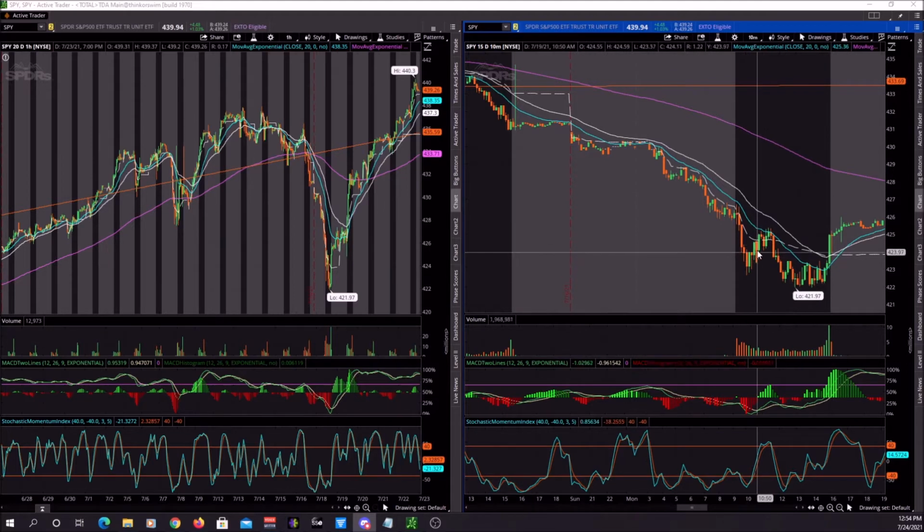Then it started to bounce right here and I got it right in here somewhere. I think I got greedy and was expecting a monster rally from this point on, and it just didn't happen. It started to go and then came back, and I just held it, and it didn't go anywhere. I really thought Monday was going to be the monster squeeze day, and it didn't. So those were my first 2 losses: the calls here and the calls here.